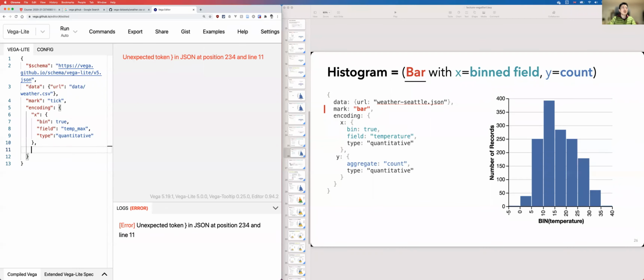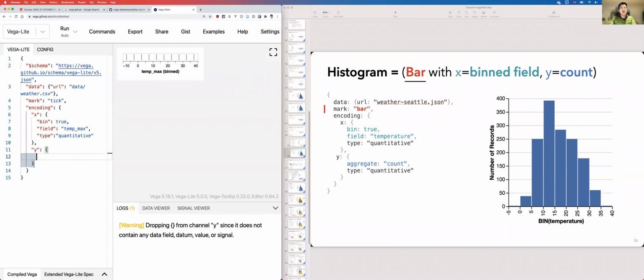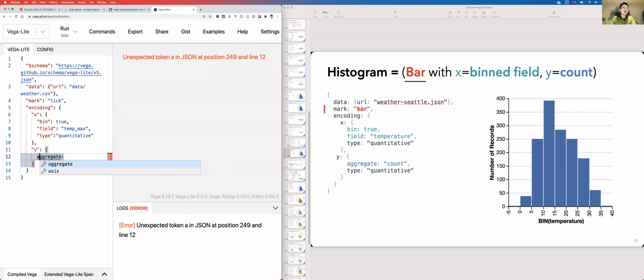Now we need to add our y-axis. So always remember to add a comma at the end of one property and key and attribute value pair. So this one gonna have y. Specify y here. Okay, as we said, we are again double quote. Not using any particular attributes, and so we're not using field.